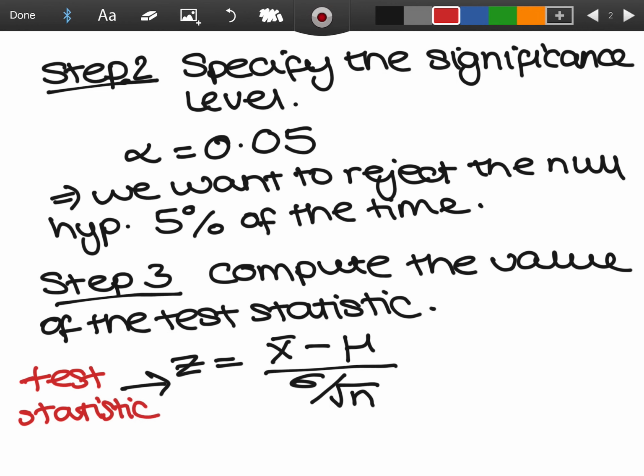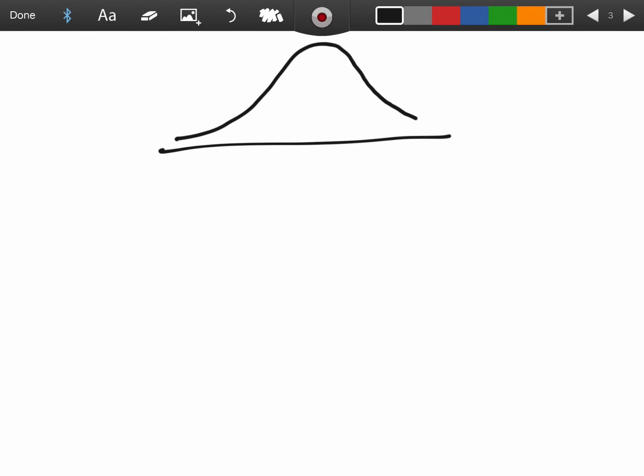What this tells you, if you remember what a z-score does, if you look at the standard normal distribution, which is your z distribution, you've got a mean of 0 and a standard deviation of 1. Now, if you think about it, what we started out with for our sample means is some mean of the sample means, which is the population mean, and some standard deviation of the sample means.